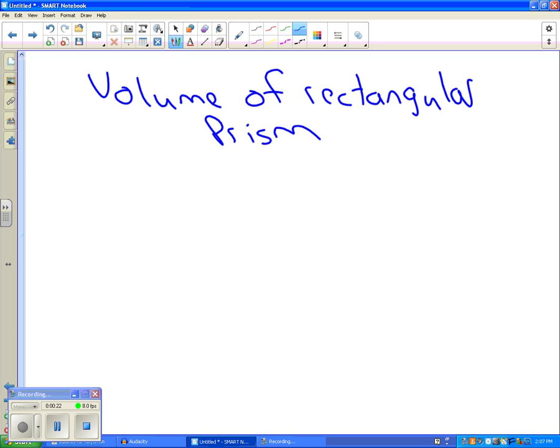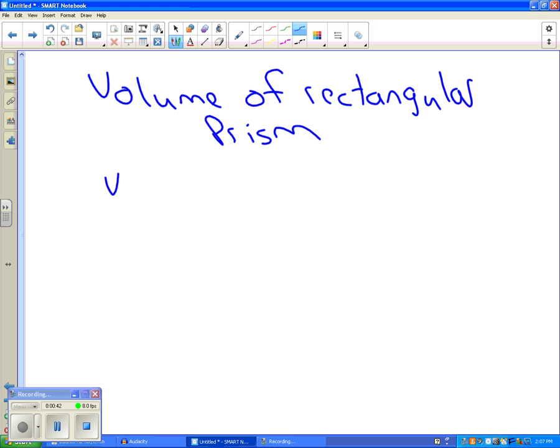So we have a box, it could be a cube, so it means all sides are the same. More than likely it has a rectangular base and all the sides are rectangular rather than a cube. These are boxes, like if we see pop cans in a box, or if we see a grocery box, or any kind of box that we have. This is how we can figure out the volume for it.